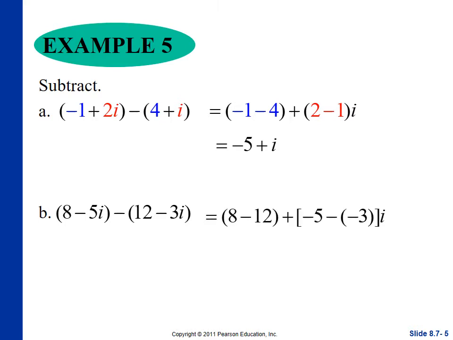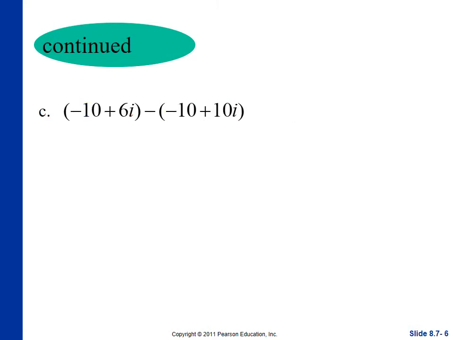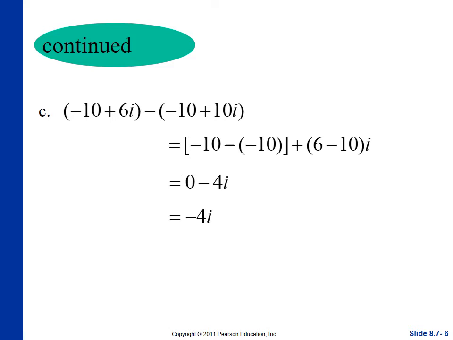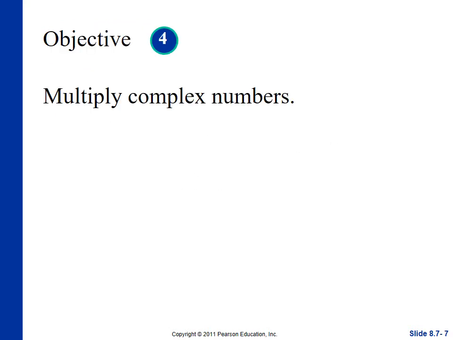We're going to use the commutative and associative properties and factor out i. Like I said, I hate this method, but I'm going to go through it. I'll fix this on an EduCreations video and show you a better methodology, because this is their method and I don't know what they're trying to prove here. So 8 minus 12 is -4, minus 2i. And the same thing here, so this becomes -4i.